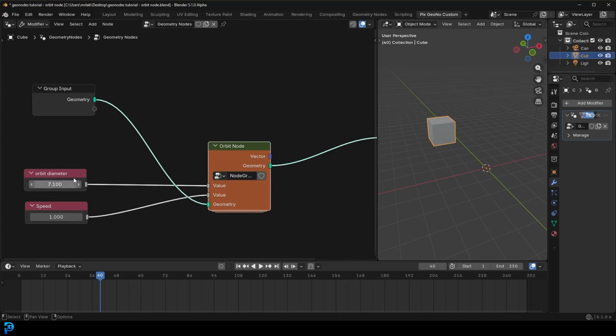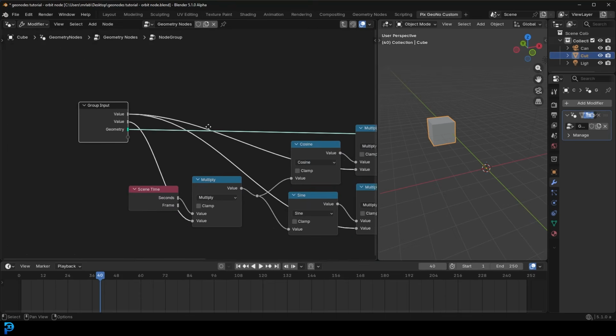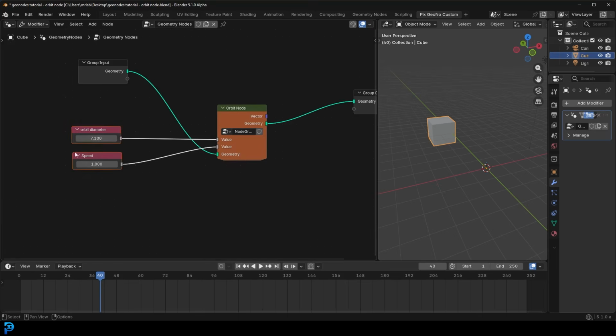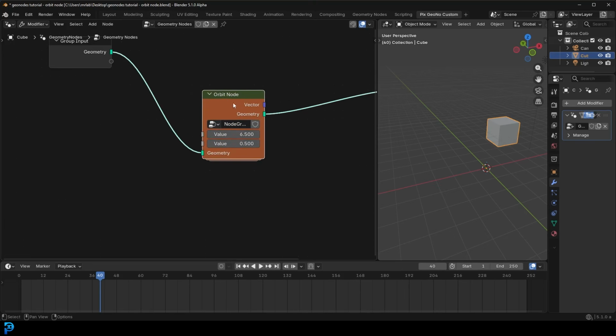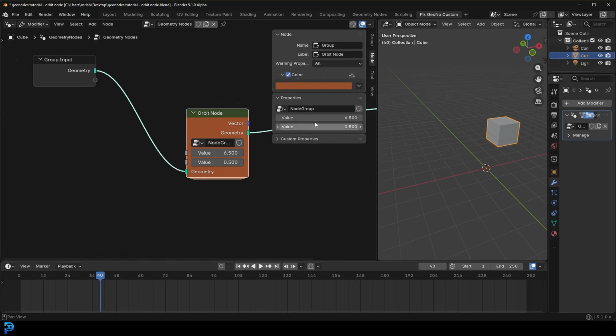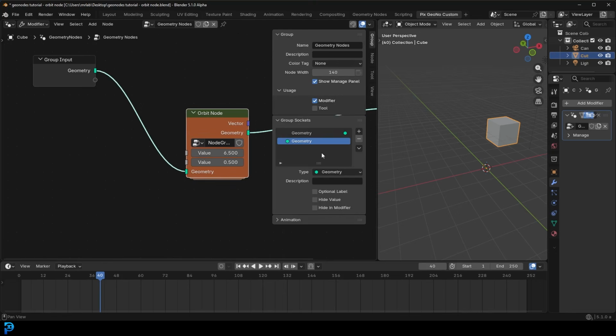We can actually name these values so we don't have to rely on these sliders. Actually, we'll delete these two, the orbit and the speed. Now we just have these values here. But what we can do is press N to bring up our properties. We can go to our group, and I think we actually have to tab into the node here.